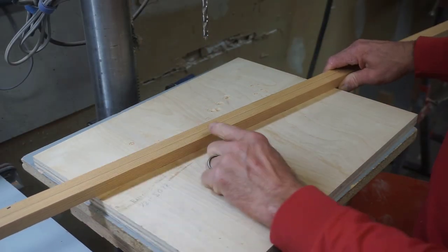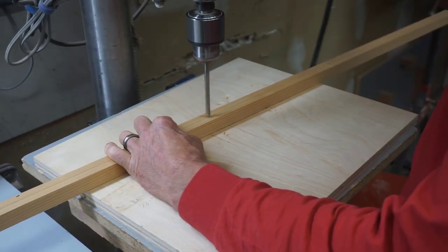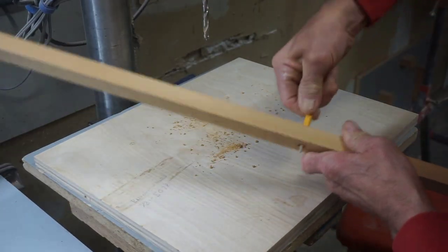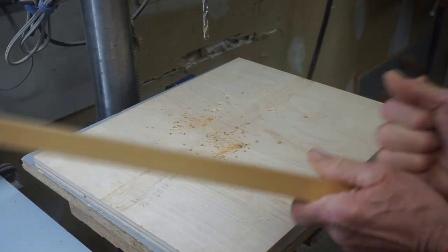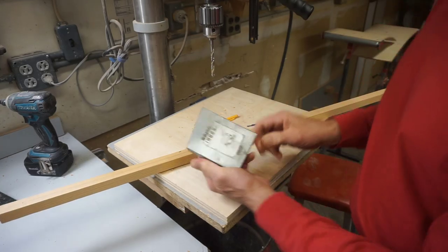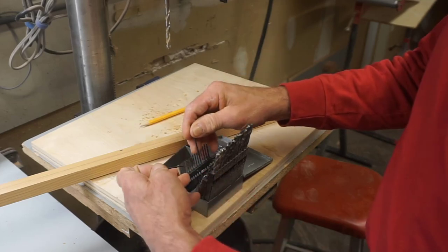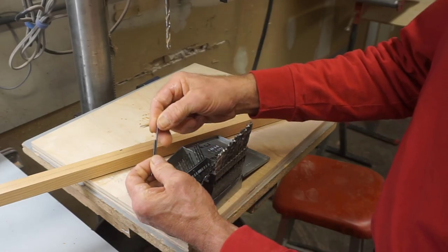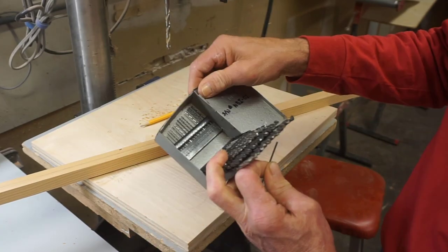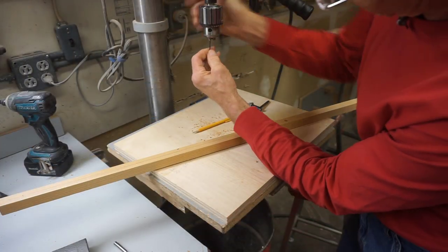I like to use a drill press for making the ellipse stick because it ensures the holes go straight through the stick, which makes it more accurate for drawing the ellipse. That's going to be a nice snug fit. To drill holes in the ends of the stick for the guide nails, I use a bit from a numbered drill index and pick a bit that's small enough so that the nails hold firmly in the drilled hole. In this case, it looks like a number 48. Again, I'm using the drill press for accuracy.